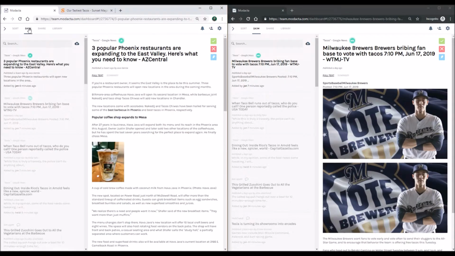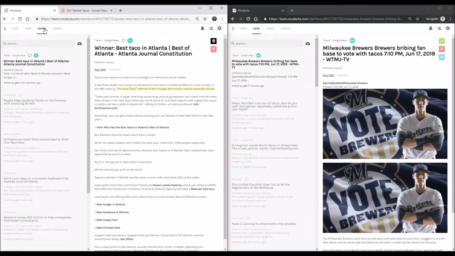Now you saw me move that article from skim and I hit the library button. Now the cool part about that is it also puts it into share. And when you put it into share, over here, you're going to have up to three options. So this is when we put it in the library, so you don't see that library option over here. So there's only two options: delete it, or this little buffer symbol here is a one-click easy way for you to post it out to social media.